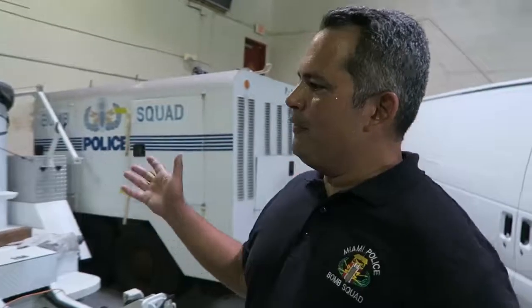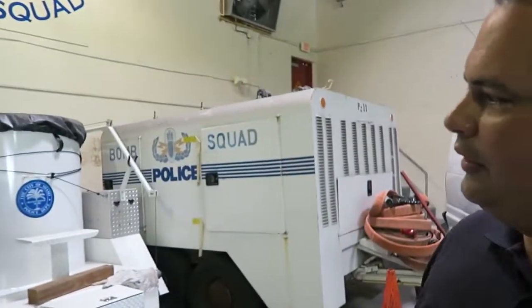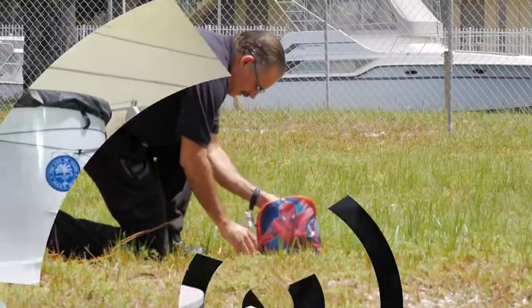So tell me, what do we use these guys for? So the containment vessels, a lot of times is if we absolutely have to move something that we deem suspicious or explosive, we can use these to transport them from one place to the other to preserve life and property and everything else in case it actually does go off. Okay, so these are just transport vessels, I guess? Right. And then you move them to another location. They're transport vessels for a certain amount of explosives.